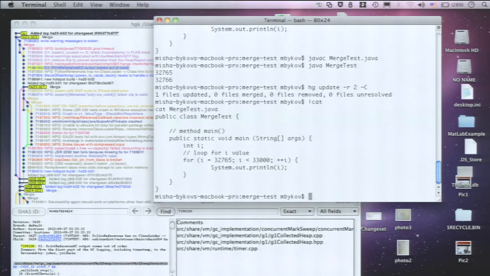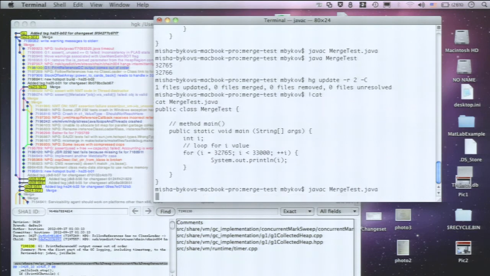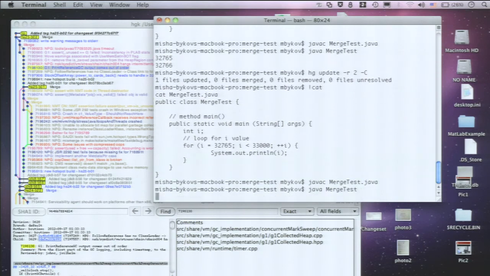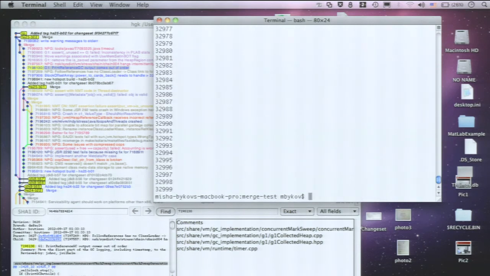We see the program has the type of I as int and 33,000 inside the loop. Okay, just try to compile the program again. It works. Then run this program. Okay, yeah, it's fine.